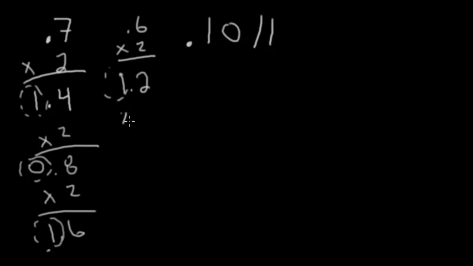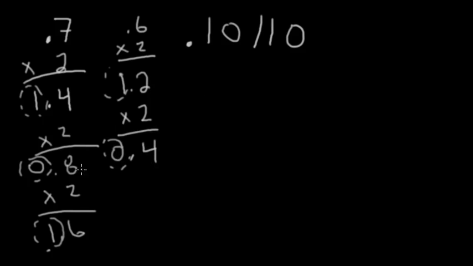Once again, we're going to take that 1. And then we have 0.2 times 2, which is 0.4. It's a 0 because there's nothing there. And now we have 0.4. But now we're in a situation. So we've come full round. We know where this is going to go from now on. This was a 0.4 right here when we multiplied it. We know it's going to repeat again these numbers.